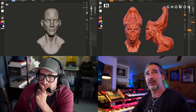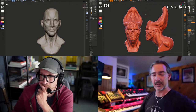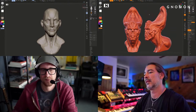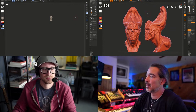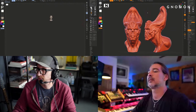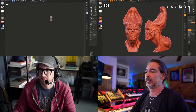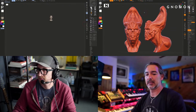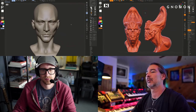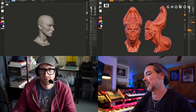What's the difference between Maya and Houdini? There's a lot of differences. Depends what you want to do. If you want to be an effects artist, meaning fire, smoke, demolition, destruction, all that kind of stuff, then get into Houdini, because a lot of the big studios are using it for effects. But if you're not an effects artist, let's say an animator, then it would make more sense to learn Maya. Or if you want to be a character rigger or creature rigger, it would make more sense to learn Maya.